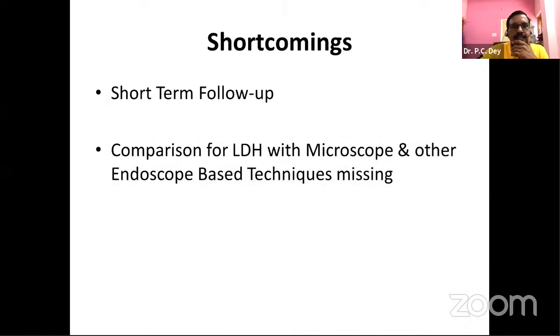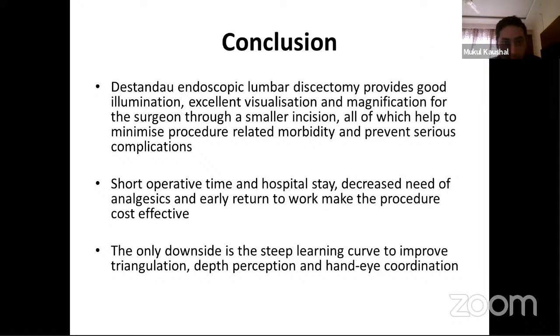Okay, sir. The shortcoming I felt was that this study had a short-term follow-up, and the comparison of lumbar disc herniation with microscope and other endoscopic-based techniques was missing. In conclusion, the authors concluded that Destandau endoscopic lumbar discectomy provides good illumination, excellent visualization, and magnification for the surgeon through a smaller incision, all of which help to minimize procedure-related morbidity and prevent serious complications. The short operative time and hospital stay, decreased need of analgesics, and early return to work make the procedure quite cost-effective. The only downside is the steep learning curve to improve triangulation, depth perception, and hand-eye coordination.